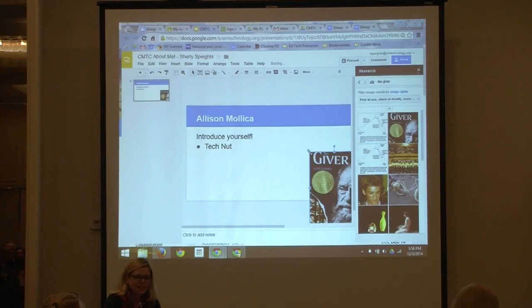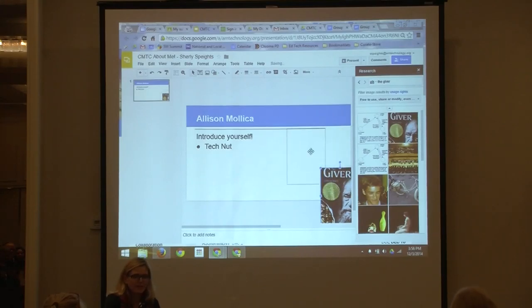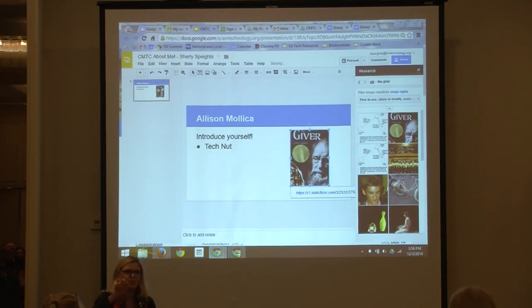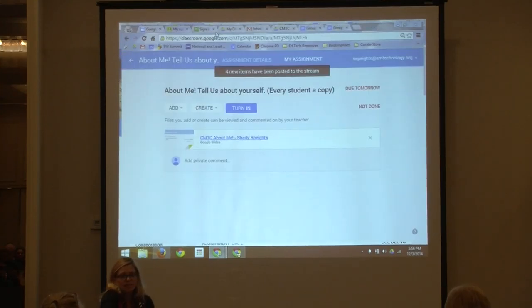So I ask you to put in an image and something. Now you've done your assignment. Note to everyone, we're going to use a doc and you're going to see a turn it in button. There are no turn it in buttons if you push a spreadsheet or a slideshow out; they'll have to manually pass it in. But let's say I'm done with my assignment, I'm Cheryl, and I'm ready to pass it in. That's all the teacher wanted.